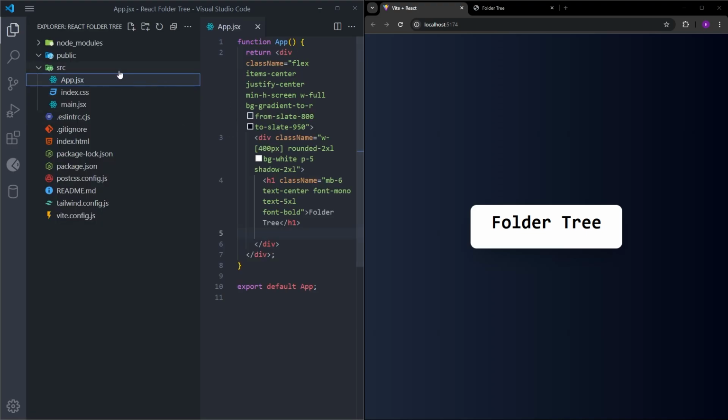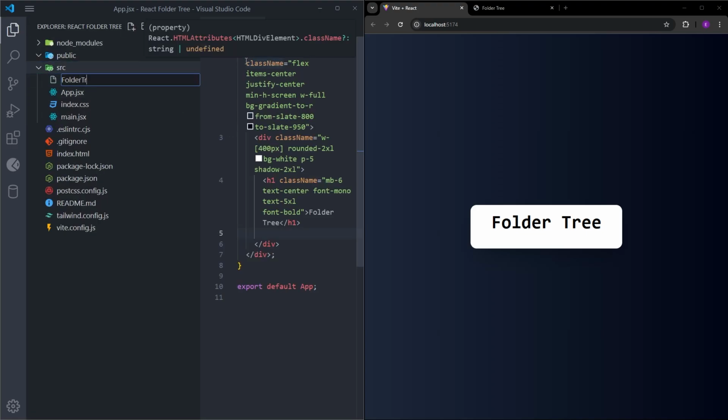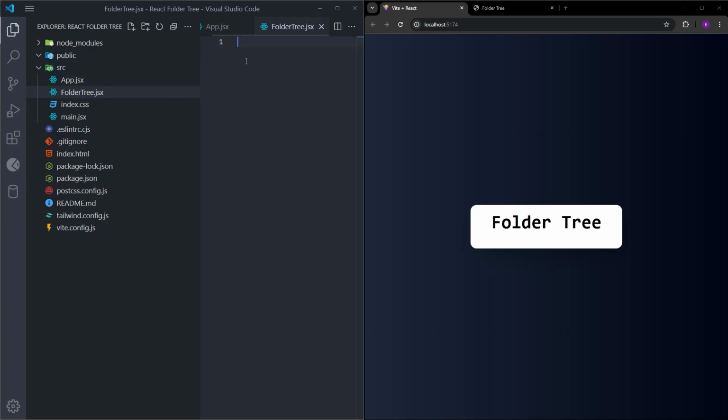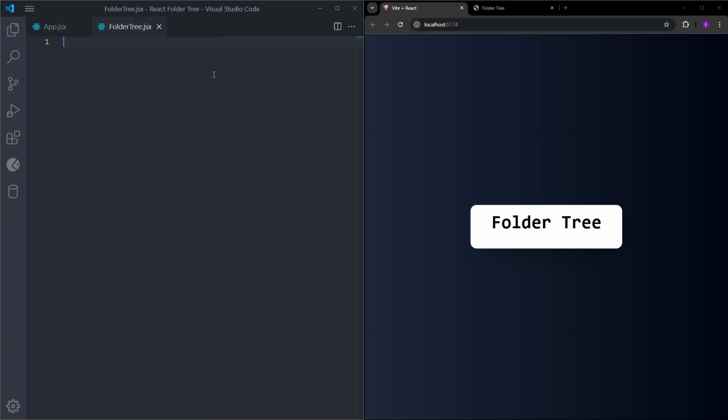Let's go inside the project, and inside the source folder, let's create the component FolderTree.jsx. Inside this empty JSX file, I can use rafce to create a React arrow function.